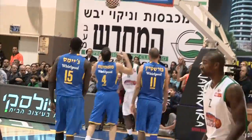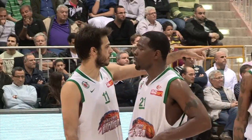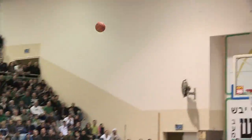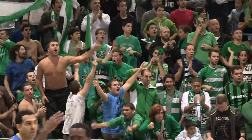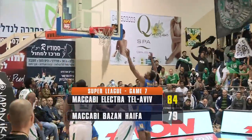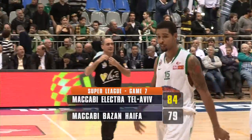Haifa was much more focused than Tel Aviv in the third quarter. In the 28th minute, Benchimol gave Haifa the lead with a huge three-pointer, 50-47. In the fourth quarter, Jackson kept confidently leading the team, and four straight points by Tyler Wilkerson, crowned by a huge three-pointer, gave Haifa a 63-59 lead with two minutes to go. But a deep jumper with ten seconds to the end brought the yellows back, tied at 65. The game went to overtime, where, thanks to Richard Hendricks' heroics, Tel Aviv cruised to victory, leaving the Greens with a taste of a missed opportunity.